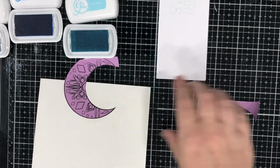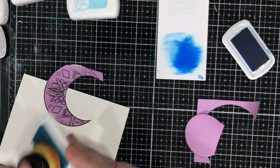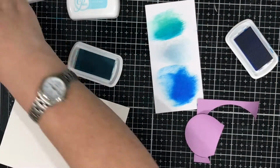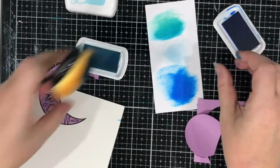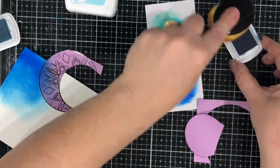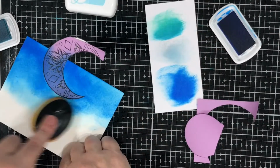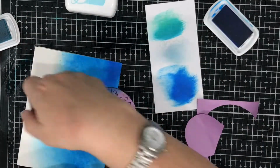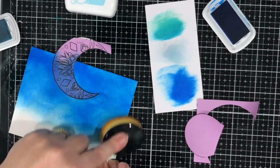Now the inks that I've got out, the ones that I've chosen, are these Catherine Pooler inks. These are hybrid inks. I absolutely love them. I've not tried blending with blue yet, so I'm just trying 3 different colours just to see which ones blend the best. And the last one I tried looks too green. I really wanted like a dark and a blue light effect. So what I'm doing here is using this one mainly over the top, and I'll come in with the lighter colour at the bottom and then just blend those in because I wanted to get that kind of night sky-ish effect as my background on this card.